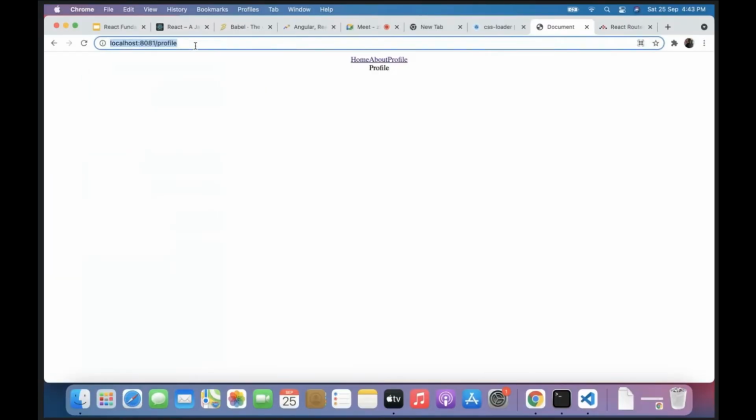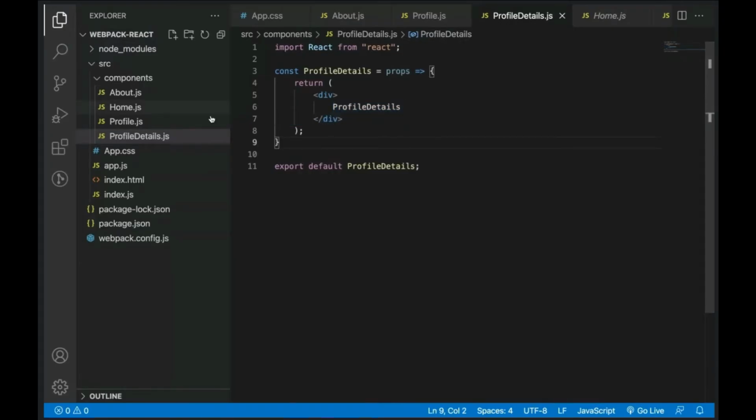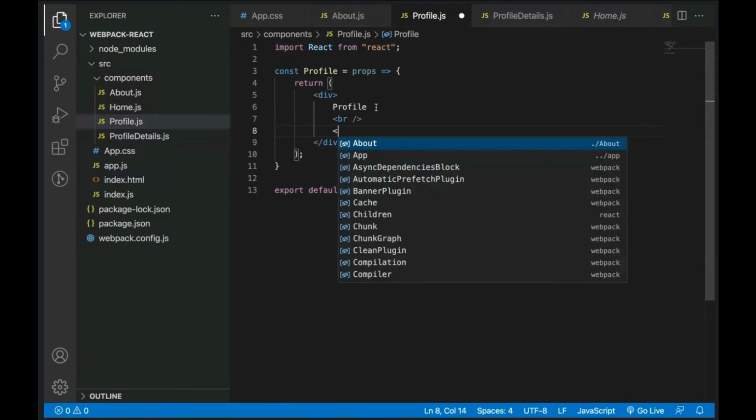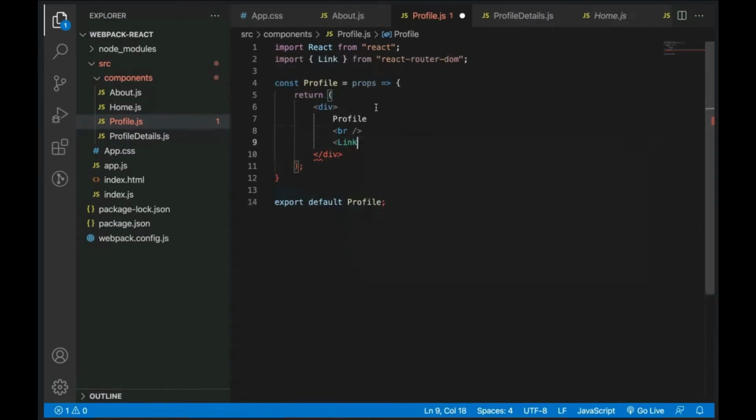When it's profile slash something, then it will show that. Also we can get the ID. So here we are going to say file, and Profile will be as it is. Let's add a break, so it will line break, and there we want to add a Link component, and this Link component needs to be some link.